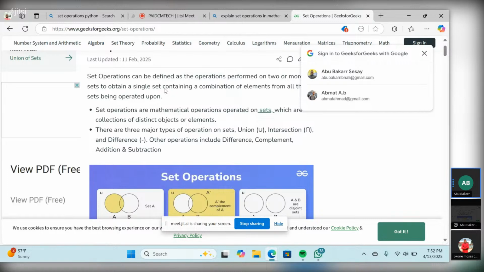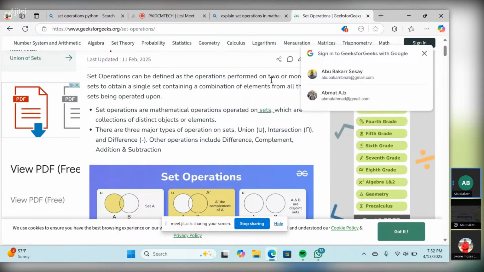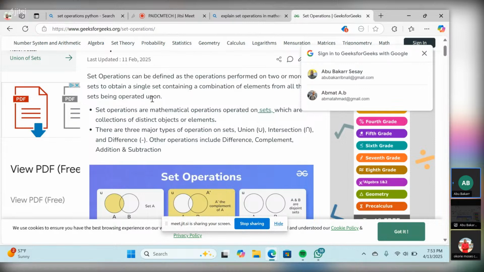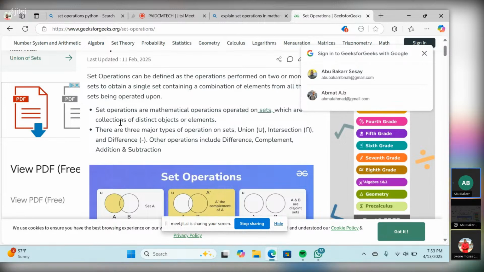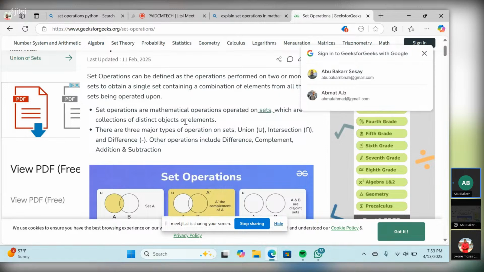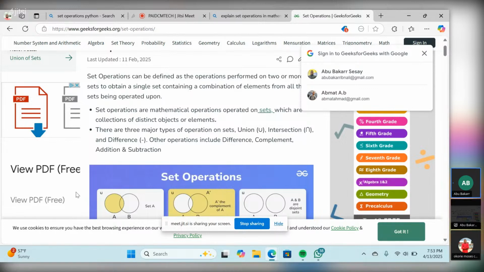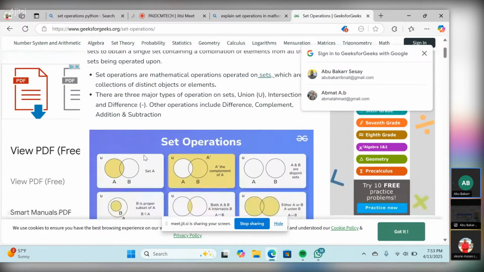Set operations can be defined as the operations performed on two or more sets to obtain a single set containing a combination of elements from all the sets being operated upon. Set operations are mathematical operations operated on sets, which are a collection of distinct objects or elements. There are three major types of operation on sets: union, intersection, and difference. Other operations include complement, addition, and subtraction.